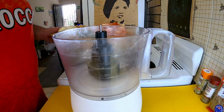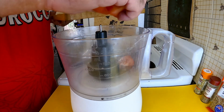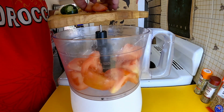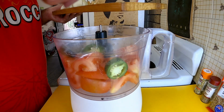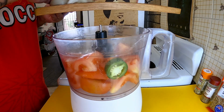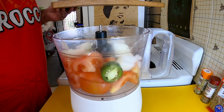Alrighty guys, so now I'm going to make myself a paste. I've got my processor here ready to go. Now I'm going to start with just two tomatoes I've just roughly chopped up. I've got one green chili, it's a fairly mild one. I've got one brown onion, again just roughly chopped.